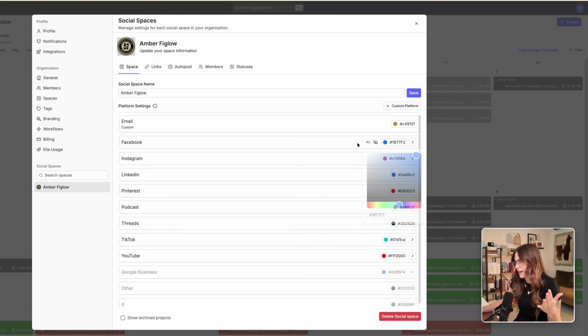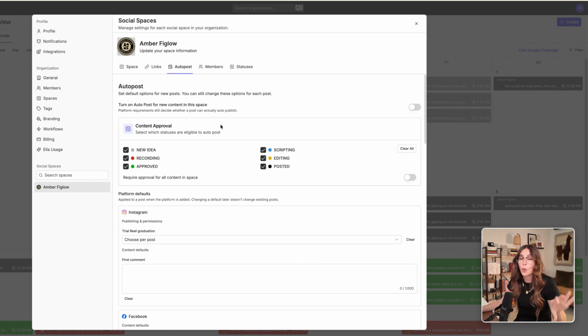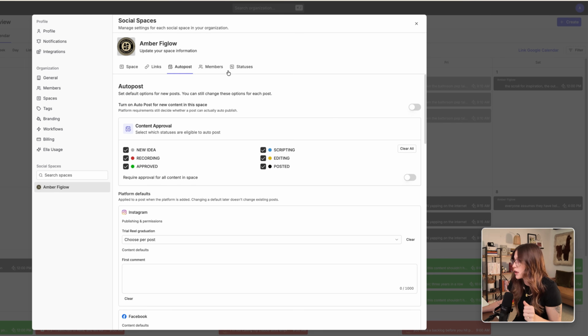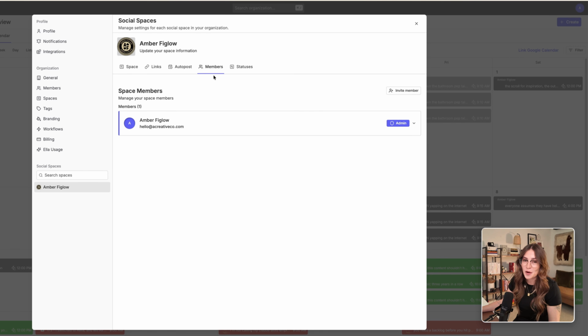So I grabbed the exact color and the branding. So it's easy for me on a calendar view to see which platform goes where. But the cool part about this, I know plenty of people that will put their own custom brand colors in here so that it looks like those Claude dashboards that people are building, and it just feels fun and pretty. You can set up different criteria for what posts you want to automatically post for you and all the different things. For me, I'm like standard settings, don't care, just have it go. You can add different members into the space.